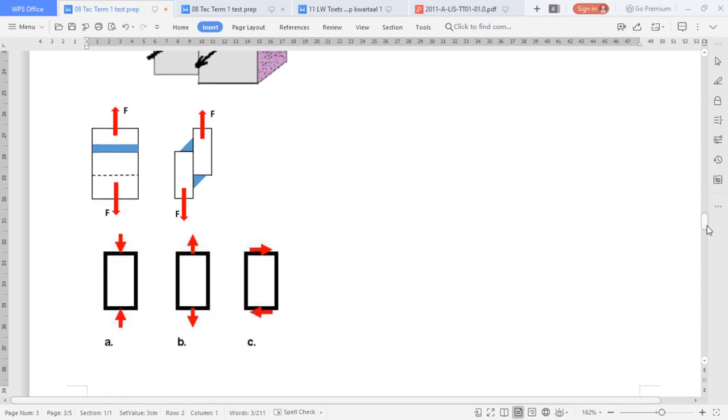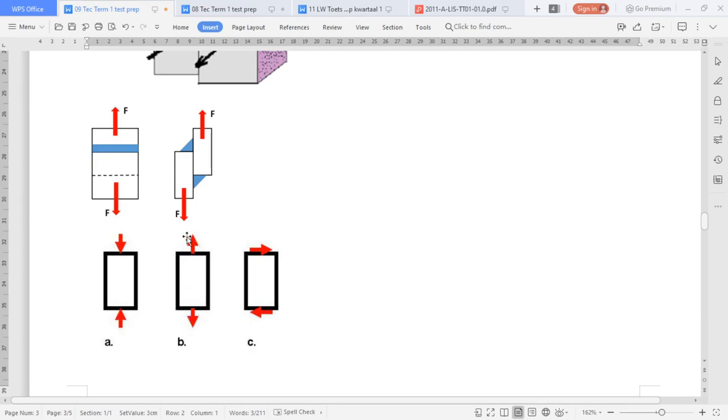Okay, so hier het ons spanning. It moves away from each other. Okay, here we've got a shear force, a skuifkrag, because it's moving past each other. Dit beweeg verby mekaar. Okay, this one, two things moving towards each other, is compression, drukkrag. Dit druk so van albei kante af. It's compressing it from both sides.